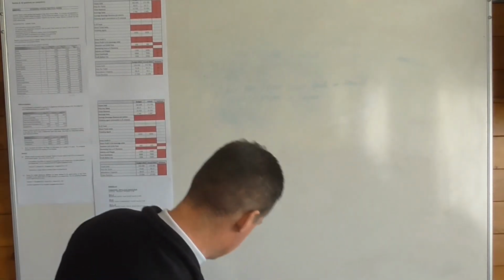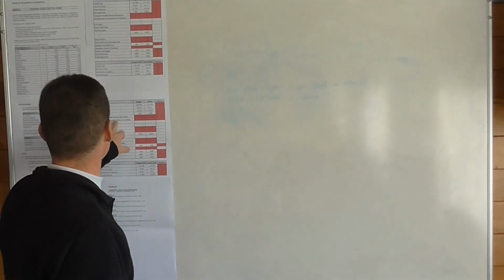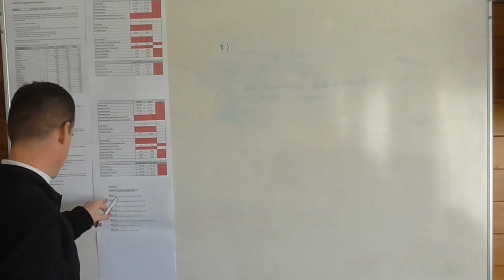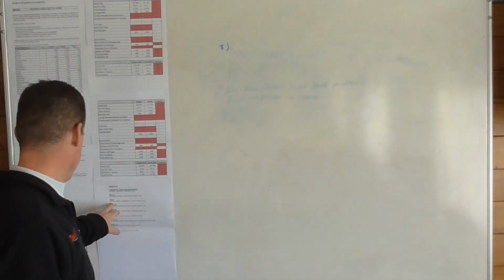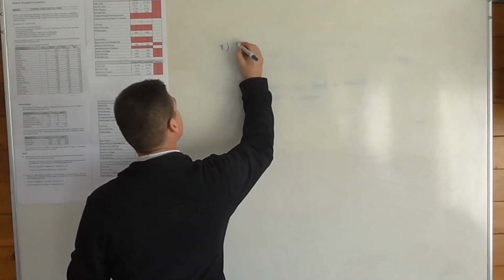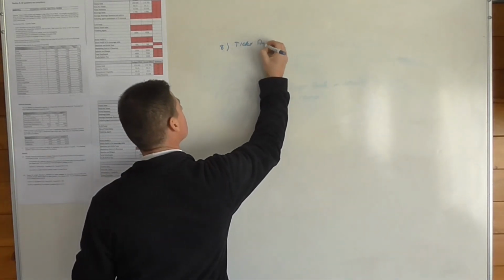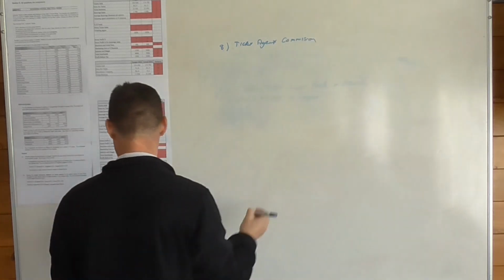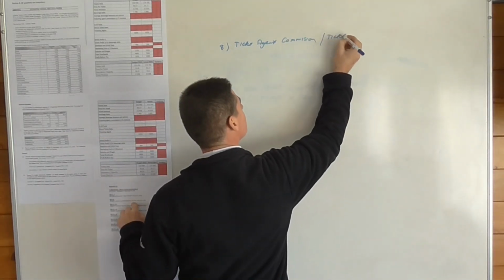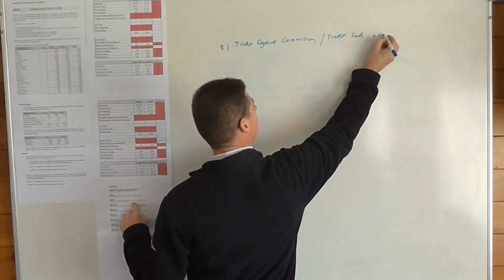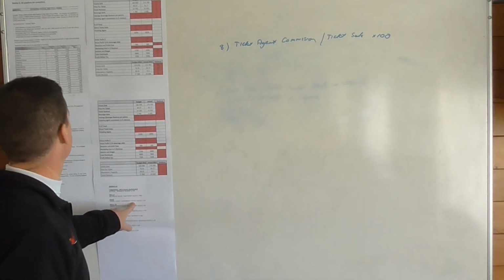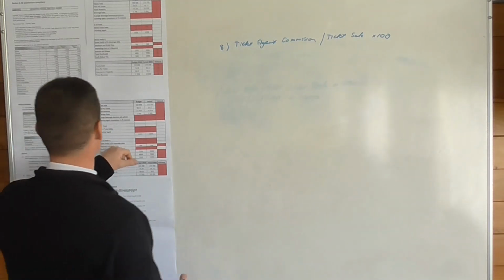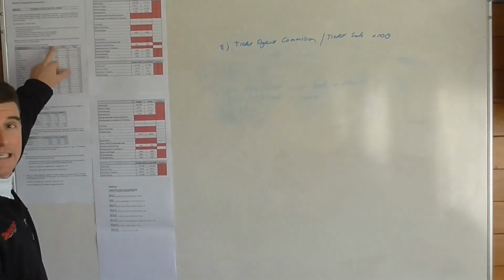So now let's see what's the next one we're going to do. The ticket agent commission as a percentage of revenue, that is number 8. So now you go here, number 8. 8 and 9 is your ticket agent commission. Commission divided by your ticket sales multiplied by 100. Okay, which number am I on again? Ticket agent, that's number 8. So your ticketing agent's commission, remember we are busy working with the budgeted, so now we go back here.